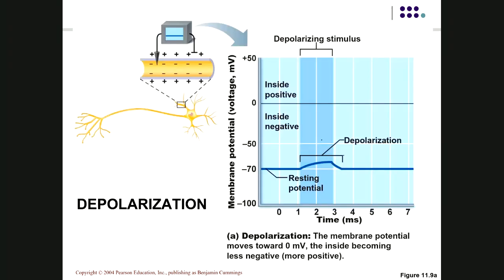So that's exactly what this looks like. Sodium comes in faster than it usually does. So right here is where that stimulus opened those gated channels. Right there, we opened the gated channel, and sodium came pouring in. Sodium goes rushing in, and when sodium goes rushing in, our graph is going to go this way. It's going to go up towards zero. And because it's towards zero, it's an excitatory stimulus.